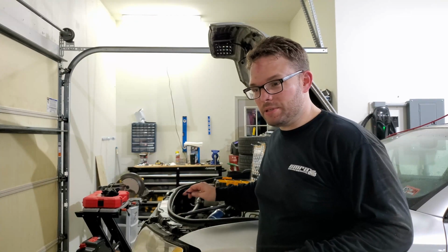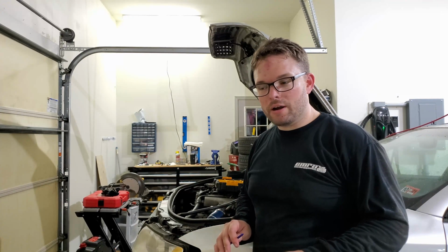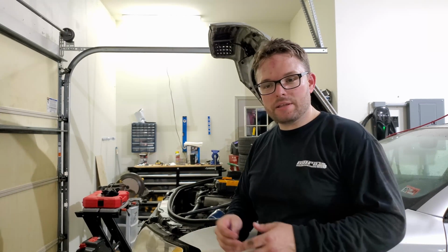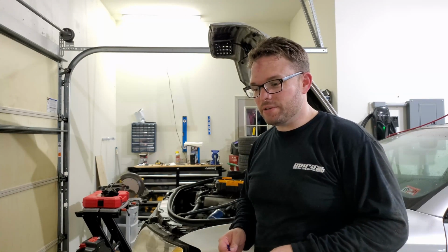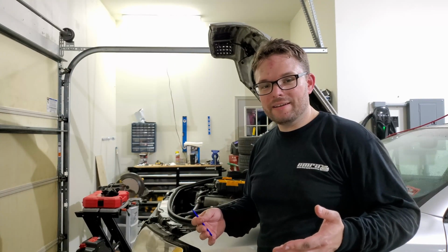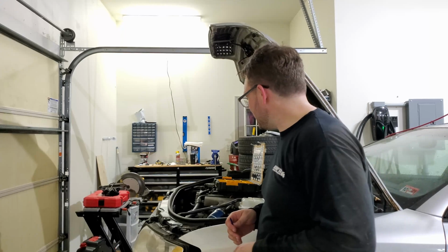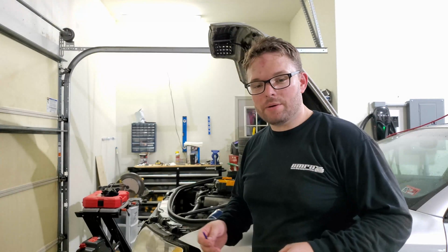I'm also going to get the serpentine belt and any other things that I think have to go back on the car. And I'll pick up with this maybe tomorrow. You'll just see it as the next clip in the series, but I'll be dressed differently, obviously. So yeah, I'm going to keep cleaning up, and we'll leave it there.